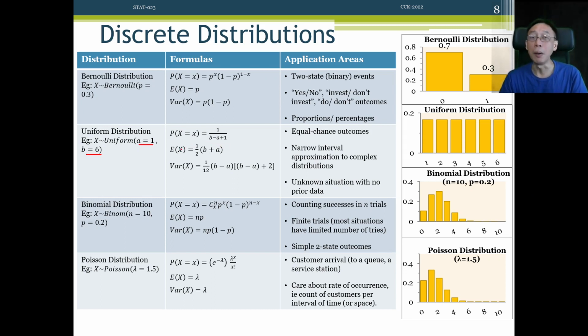Expected value, the mean value: when you throw the dice a lot of times, record down the numbers and find the average, that is going to be 1 plus 6, that's 7, divided by 2, 3.5. Now notice that the expected value will never be shown by the dice because the dice will never show 3.5. And you have to get used to that. So expected value is not necessarily in the sample space.